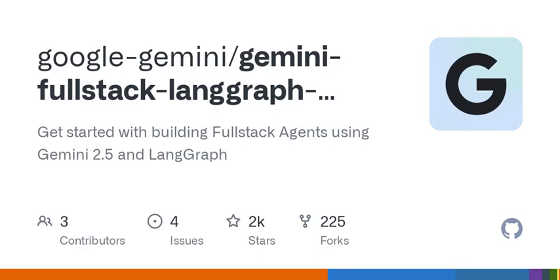I can see that being a game-changer for research — it could save people so much time. And the iterative refinement process means it doesn't just stop at surface-level info. It keeps going until it feels it has a solid answer. Once it decides the information is sufficient, it synthesizes everything and adds citations. It's like an ultimate research buddy.